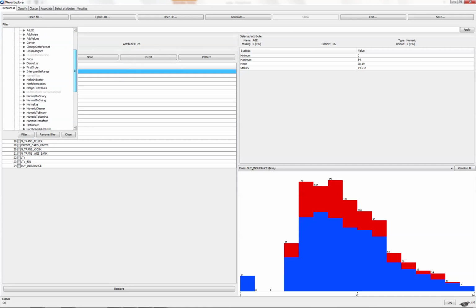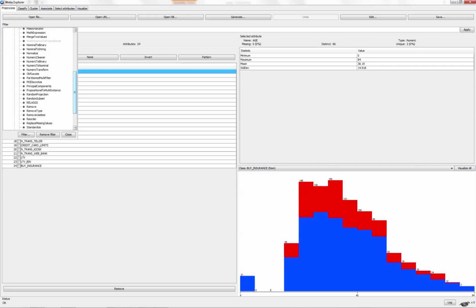So there are many different types of filters that you can use, as I mentioned in the previous video. For example, discretize, nominal to binary, normalize, numeric to binary, numeric to nominal, remove.